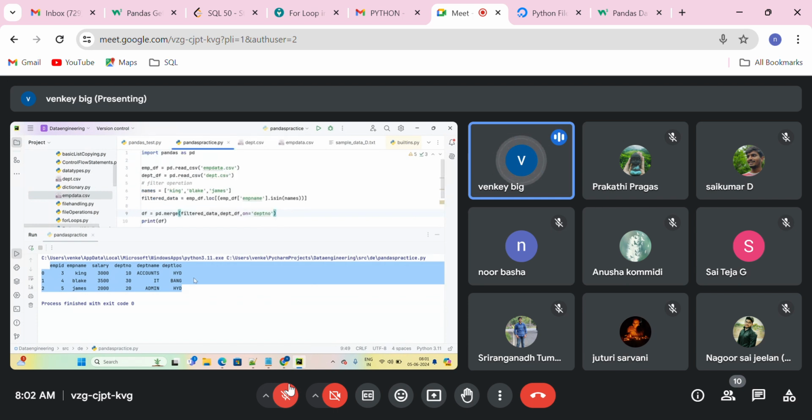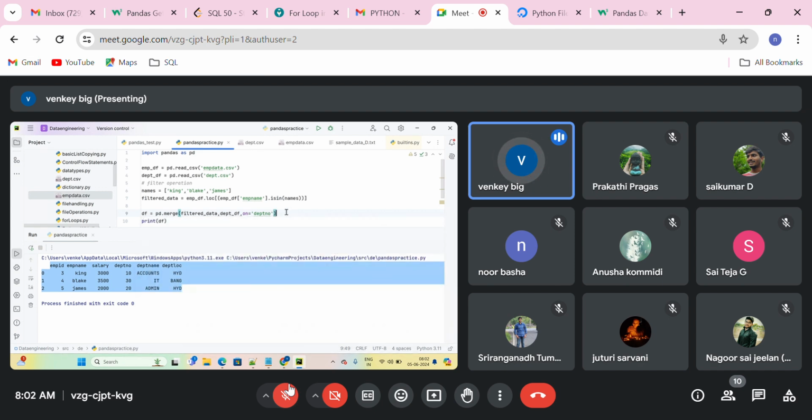Now I have this department number, I have the salary, right? I want to apply a logic in such a way that if my salary is 3,500, I want to add a bonus for it. If my salary is 3,500, I want to add a bonus of 500.